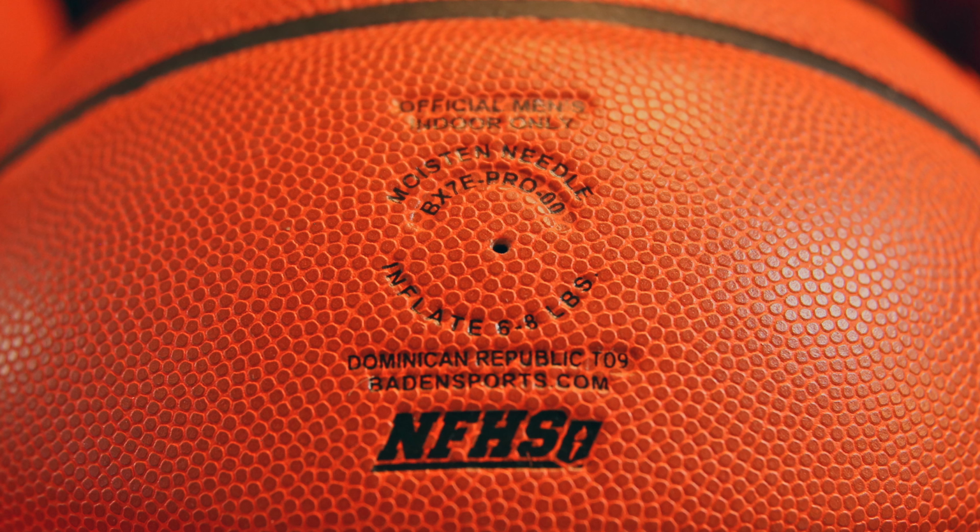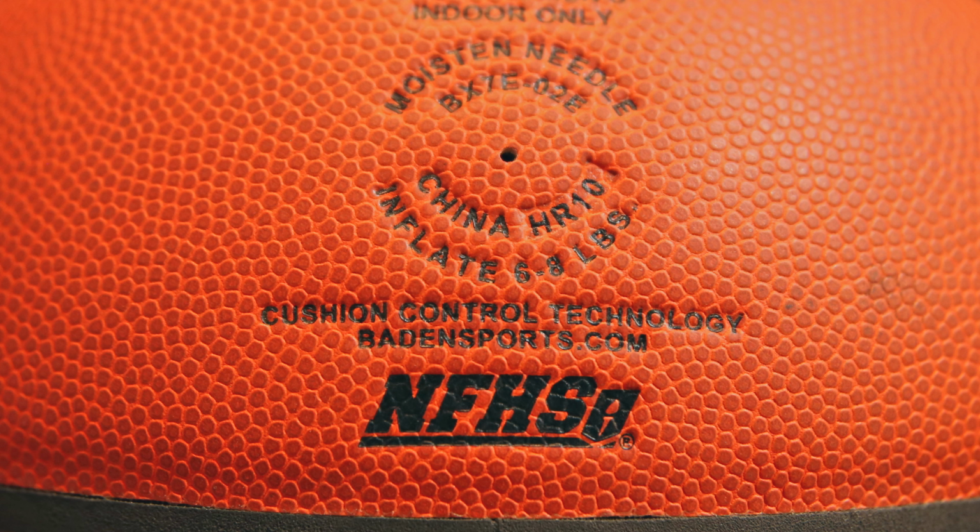Ooh, that's new. So it's made in the Dominican Republic, BadenSport.com. Man, usually basketballs are made in either China or Thailand, and now I'm starting to see some balls made in Vietnam. But this ball, this is actually the first time I see it made in the Dominican Republic. I think the old one is actually made in China. I could be wrong, but I can double check for you guys.